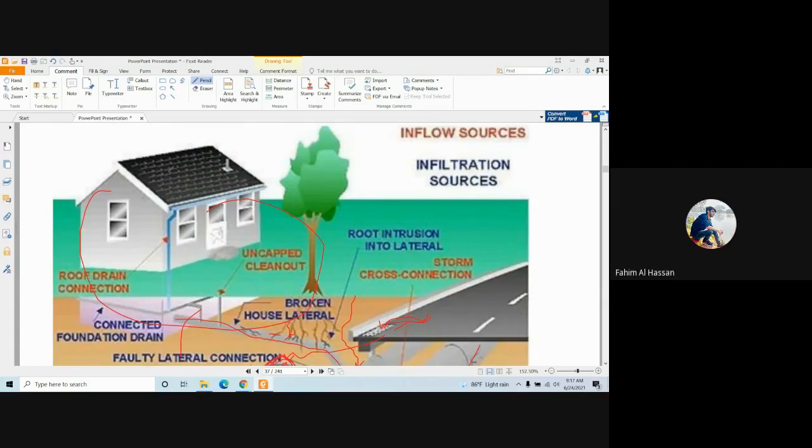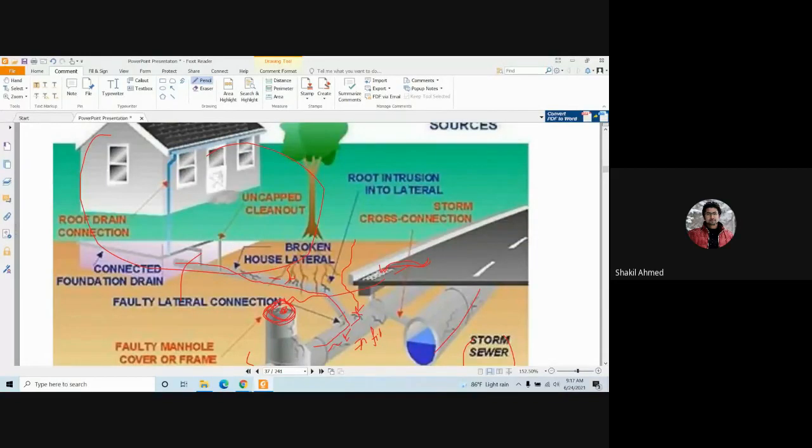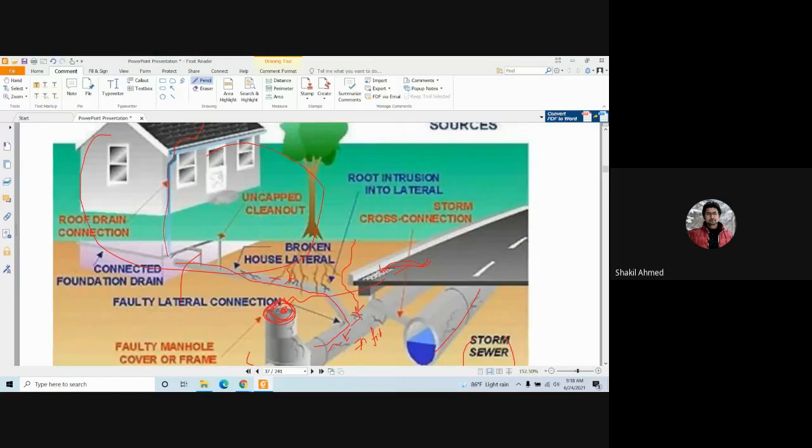Yes, sir. Sir, also, infiltration, the direct way to both them. Yes, infiltration is the intrusion of the water through the leakage. Infiltrate. Okay, leakage in the surface of the pipe. Okay, clear? Yes, sir. And inflow is basically which is entering from the mouth, like you have the rainfall in the roof and you have a gutter here, water spout, and from there the water main. That's what we are calling inflow. Okay.